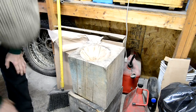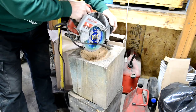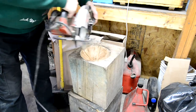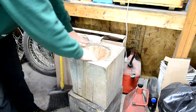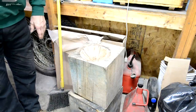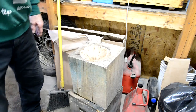I was watching a chap making one, and what he did was he marked out where he wanted his circle. He got his circular saw, and he just plunged in, and then he kept going round and round and round. So he took a load of it out, and then he used a chisel to break it out, and then a disc sander to start to get it nice and smooth. But you'll see me using that a little bit later on. So now let's get to the experimental pieces.